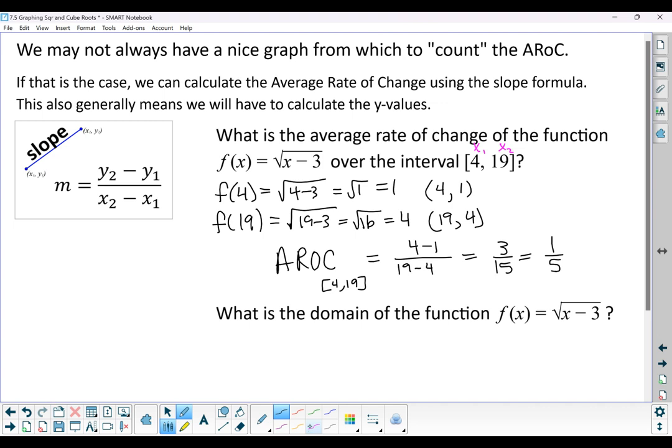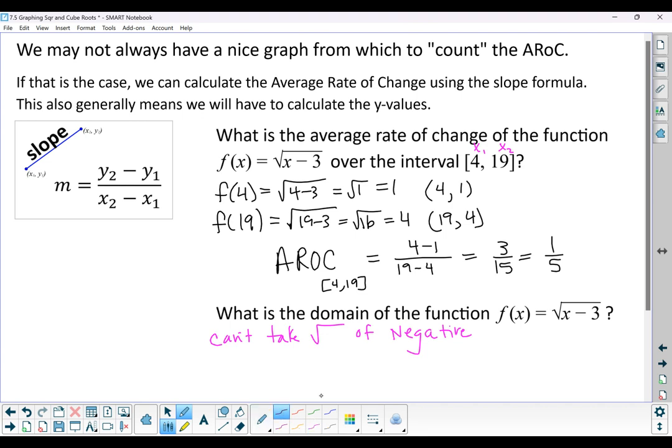All right, our last little follow-up question is, what is the domain of the function? Sometimes we don't have a graph and we might want to know about the domain. In that case, you want to think about what errors you might get from that function. For a square root function, we can't take the square root of negative numbers unless we are, of course, going into the complex number system. But when we're talking about functions and graphing, we can't take the square root of a negative number.